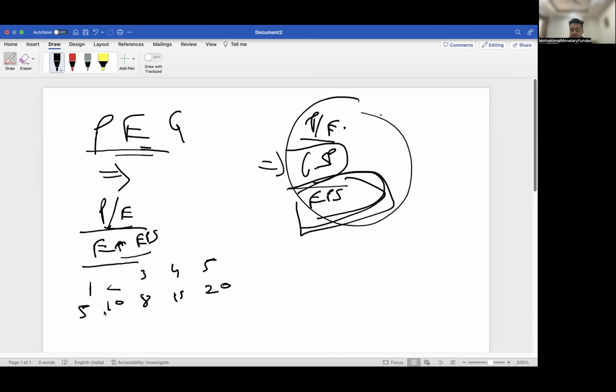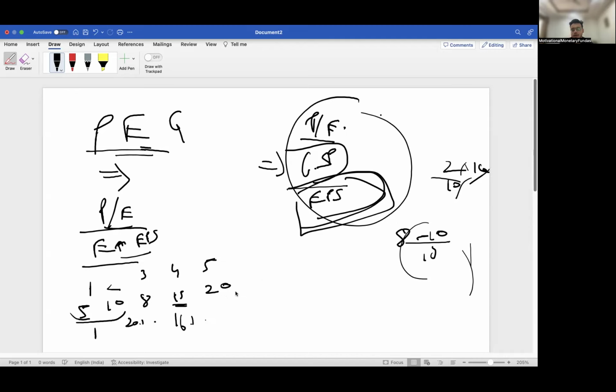So I'll be taking a simple percentage formula, right? Here it has directly increased by 100%. Then for year 3 and year 2, I'll be taking 8 minus 10 by 10. That makes 2 by 10, right? So try to convert this number into 100. Simple math I'm showing. That makes it 20%. Now the number that comes here may be a percentage increase of around 16%, and here the number increases around 8%.